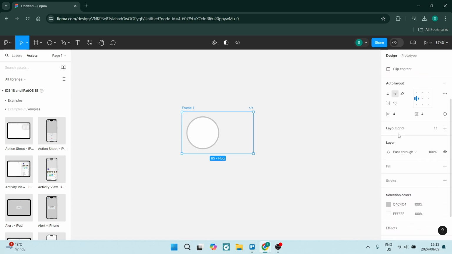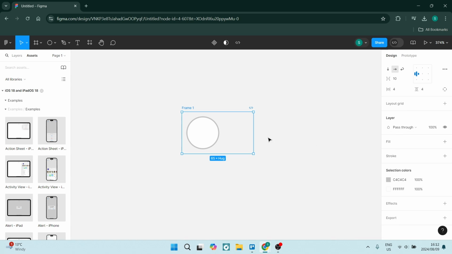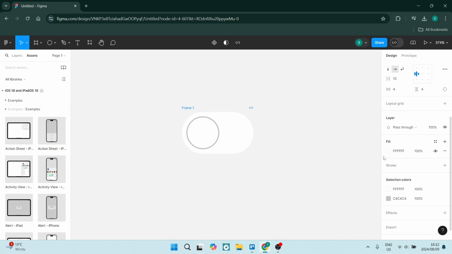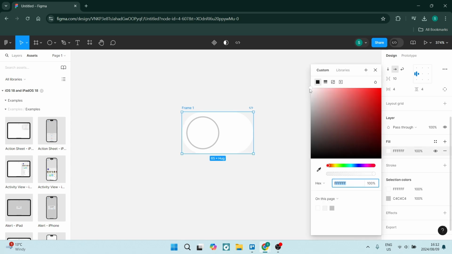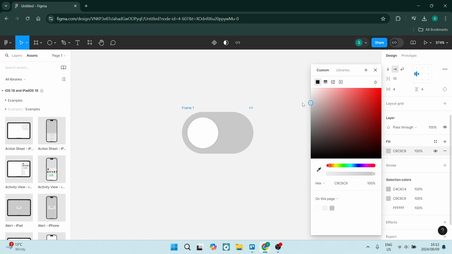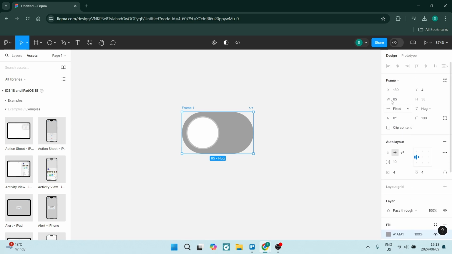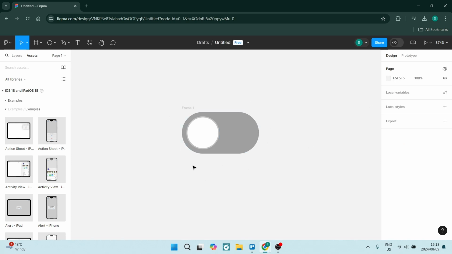And the frame itself, we can now actually change the color of the frame. So let's go into here where it says fill. Let's open it up and let's change that color slightly. Let's make it a bit of a gray. Let's do that over there. That's fantastic. Now I just want to go back up here to the width and I'm going to make it 70. And that is essentially what it will look like.